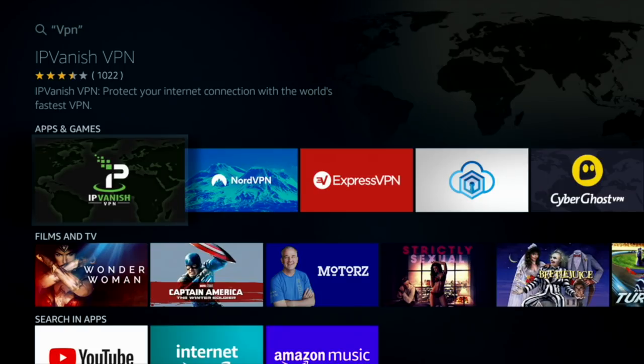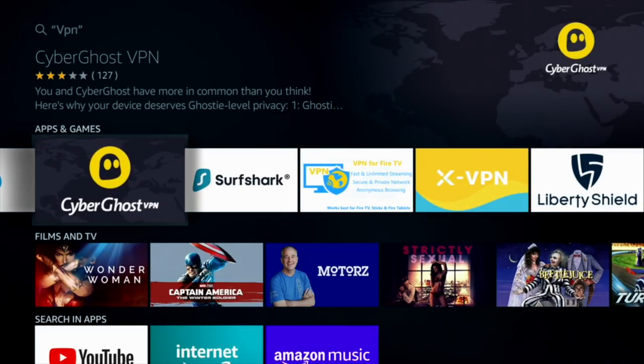Last on my list is a VPN. I only use a VPN to access geo-locked content — when I want to access Netflix in the USA, I sign into my VPN, connect to an American server, and I get American Netflix. A couple of things to note: if you've got a first-gen or second-gen Fire Stick, a VPN will not work because it takes up so much processing power that everything else grinds to a halt. If you're using a 4K Fire Stick or above, a VPN will run very well. The two I use are IPVanish and, just recently, CyberGhost — the speeds from CyberGhost have been particularly good, though on a Fire Stick they won't be as good as on a PC or Mac.